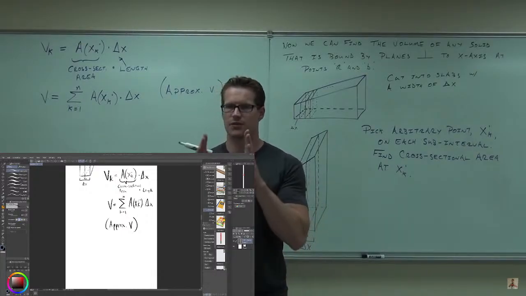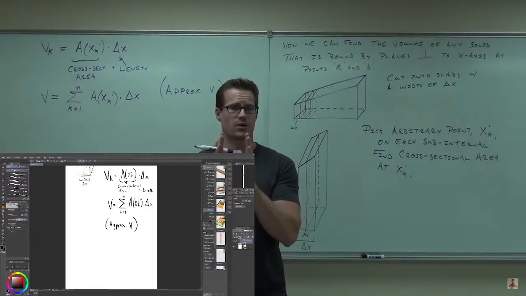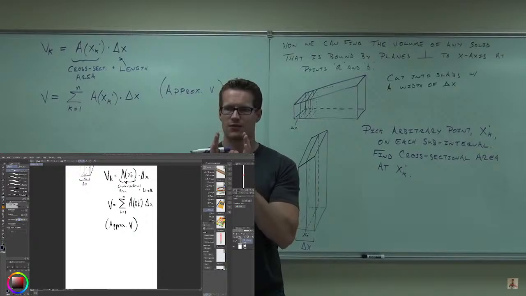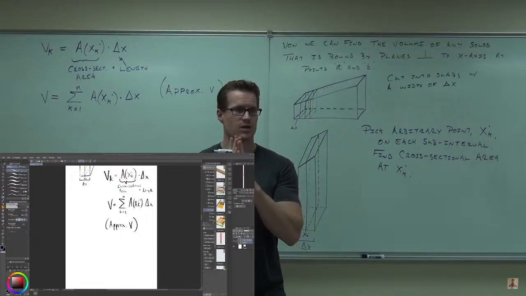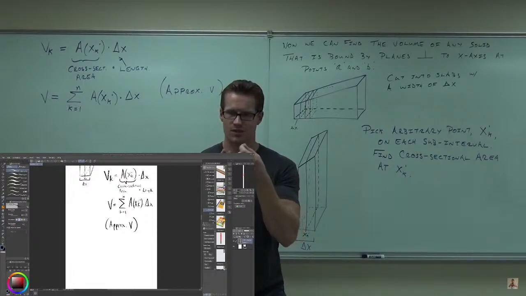That's going to say, instead of a finite number of slabs, which would be a pretty good approximation, make it an infinite number of slabs. If you pack an infinite number of things into a finite space, it moves it really close to zero. It doesn't become zero because you have to have some sort of length, don't you? If delta x were zero, you get a volume of zero. That wouldn't make any sense. You have to have something there.